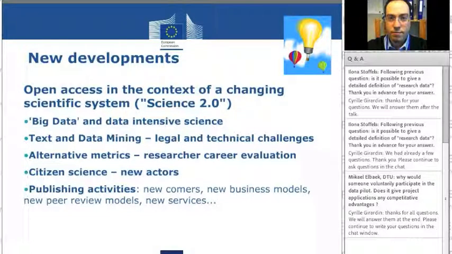Support for open access in Horizon 2020, I would specifically refer you to the work programs on e-infrastructure and also science with and for society, where we have open calls at the moment. So what is our idea? Well, we say open access must be effective, affordable, competitive, and sustainable for researchers and innovative businesses.